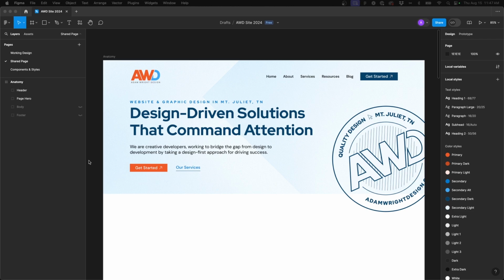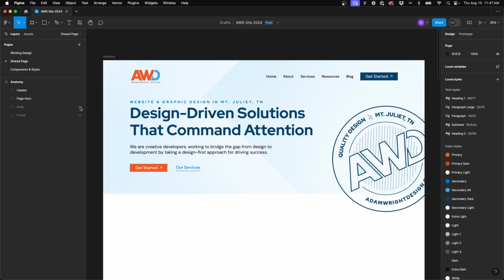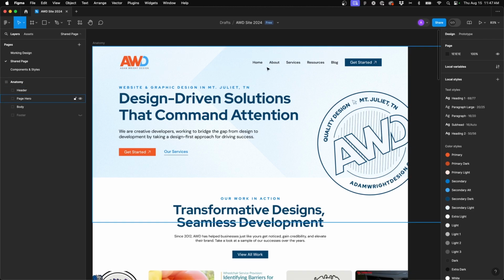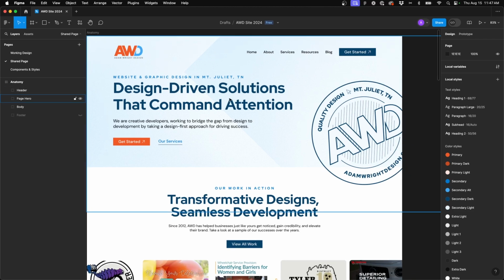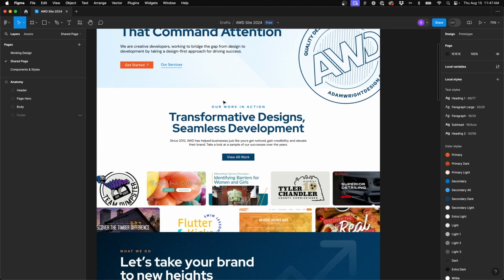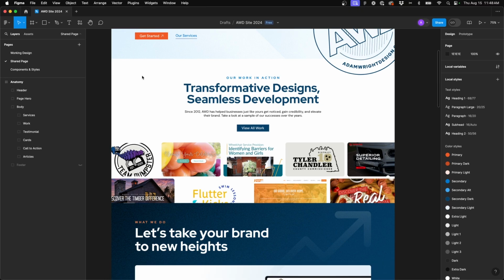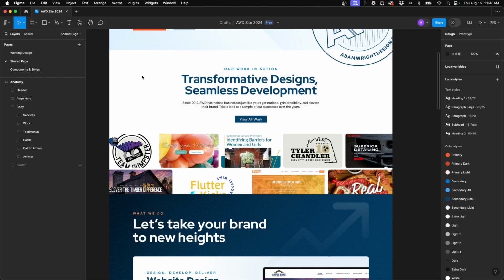All right, now as we proceed through onto the next section of a website anatomy, we're going to reveal the full body section. So after we have our header in place and our page hero, we're going to really have the body of the web page content. Now this is going to really consist of everything between the page hero and the footer. So this mock-up in particular is made up of several sections.